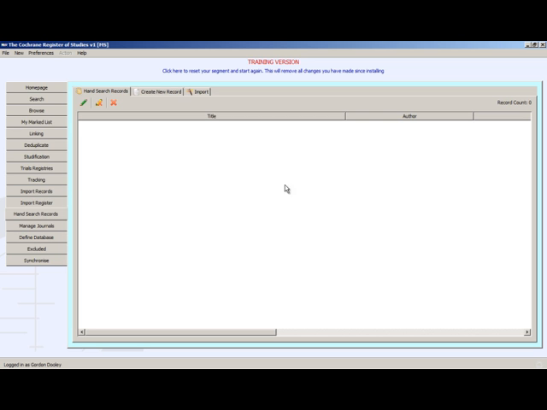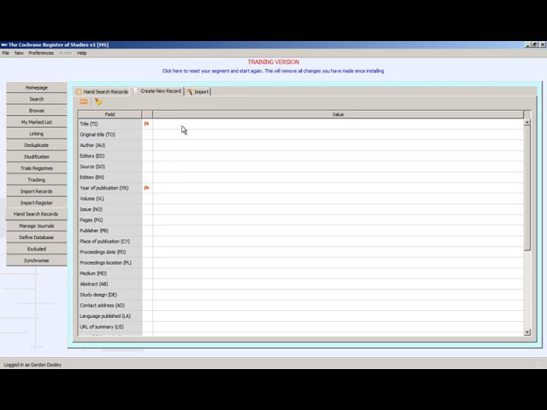So to read records in, we go to the Hand Search Records tab, and there are three options within the Hand Search Record tab that we can look at. The first is the list of records that we're ready to submit to the hand search register. So there's none in there at the moment, and we're going to import some. The second is we can actually type records in straight away if we want to. If we're not reading them in from a file but we want to type those records in, we can just fill in the forms and click Create New Hand Search Record.